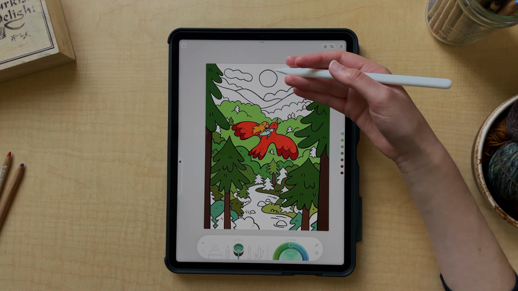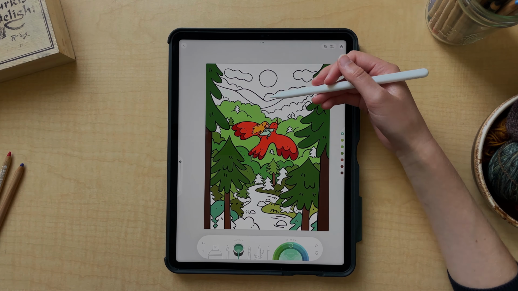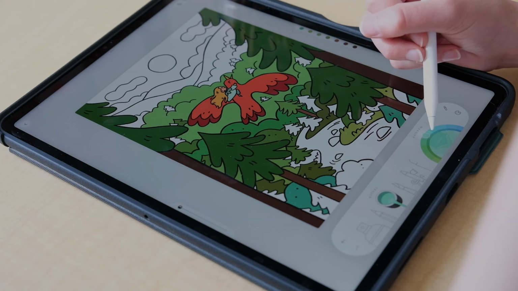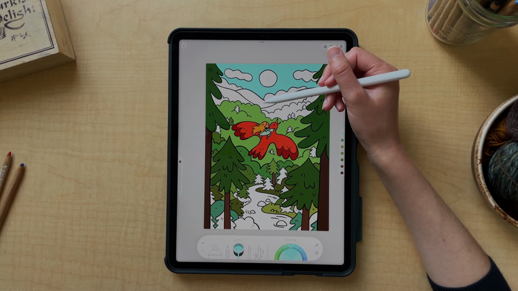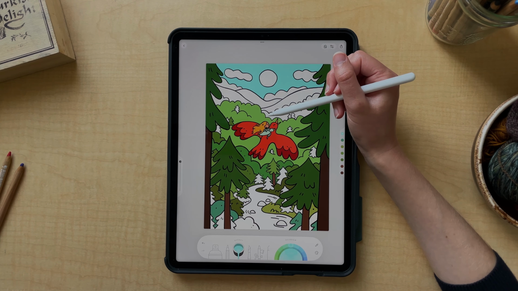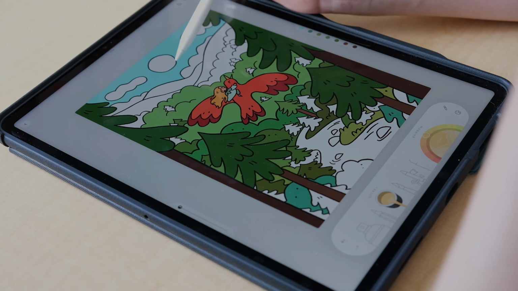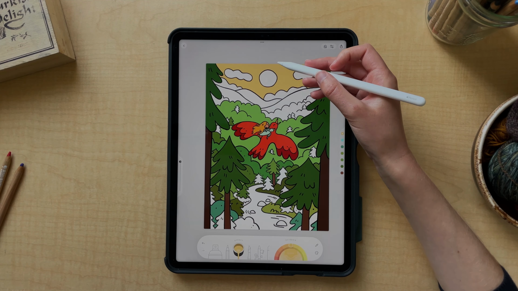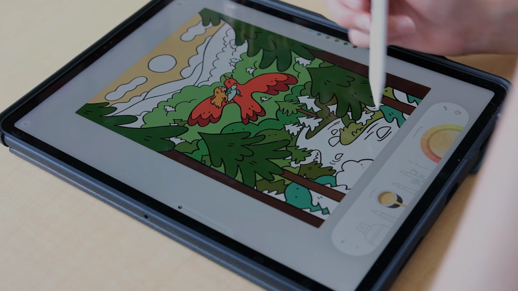Something else that happens when you have a landscape scene and you want to create depth is that any of the elements that are further away from you will shift more towards the colour of the sky. So if, for example, I have a blue sky, the hills will shift more towards a blue tone. But if I want to use a warmer colour for the sky, like sunset colours, then those greens will shift more towards yellow as they move closer to the sky.